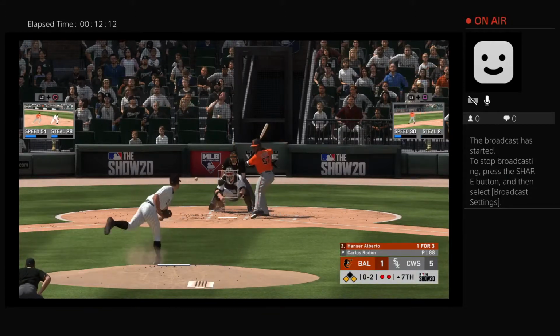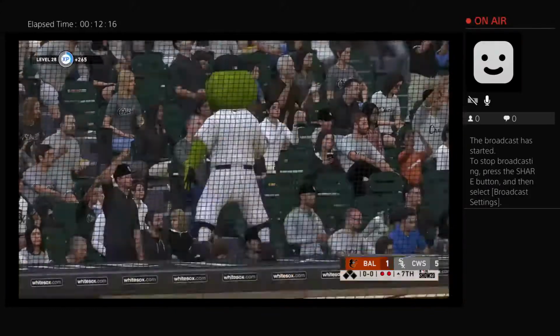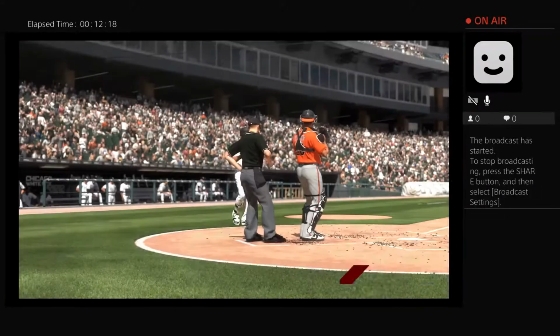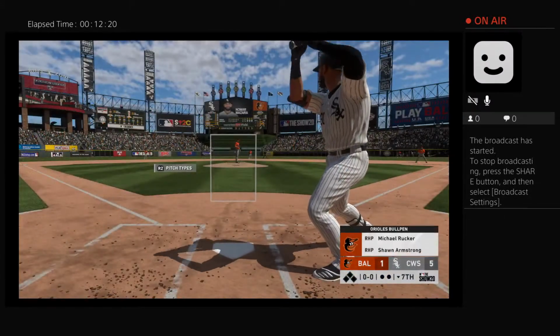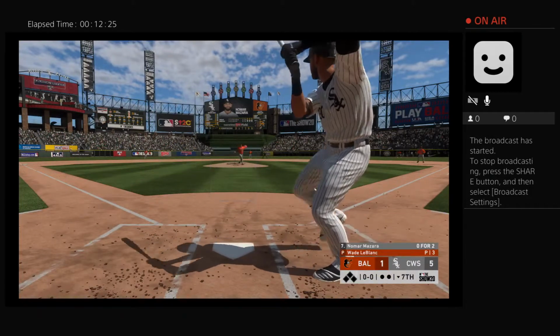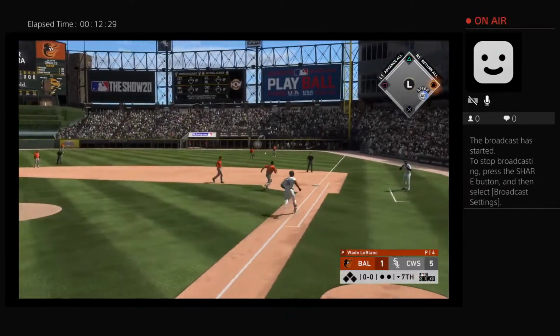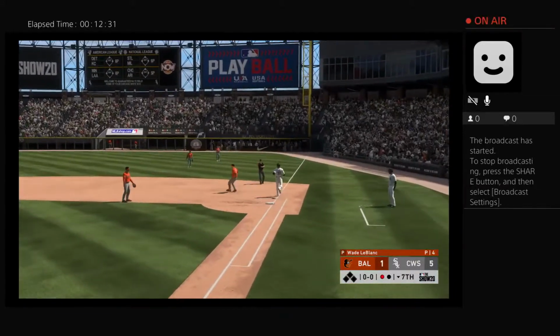The next 0-2 is swung on and missed. He got him on strikes. Orioles digging in. Nomar Mazara. He's 0 for 2 thus far in this one. Shoots this one over to first. Oh, and it eats him up a bit. And he'll flip it to the pitcher covering for the out.